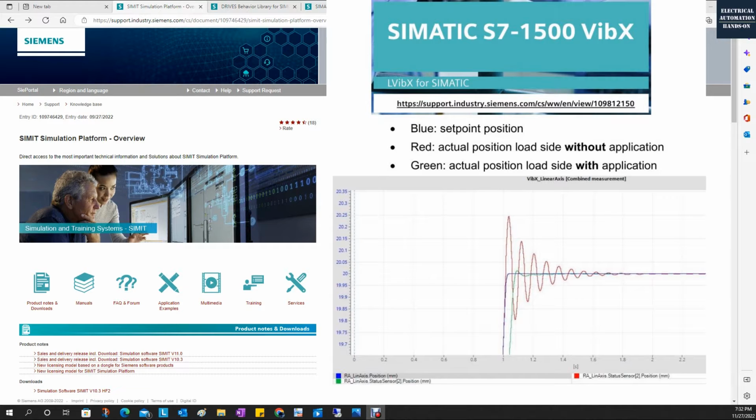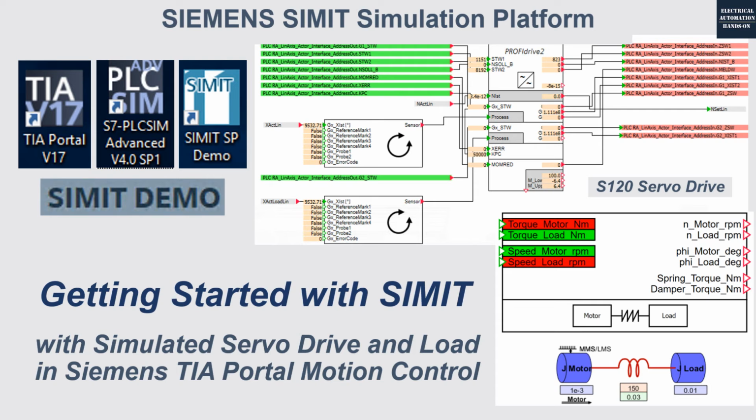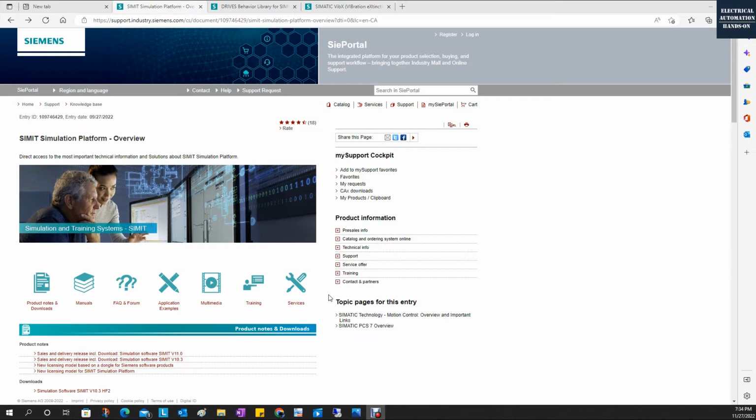And this drive application, the vibration cancellation, is one of my motivations to start learning and practicing this SIMIT software. In the following months, I will systematically introduce how we can use the SIMIT, how we can build up some simulation models to practice the simulated process object. I believe most people will first ask me, what is the SIMIT software? What is it useful for as a simulation platform, right?